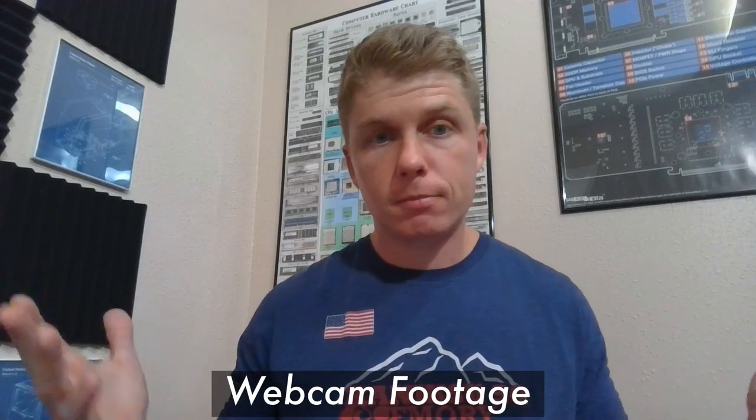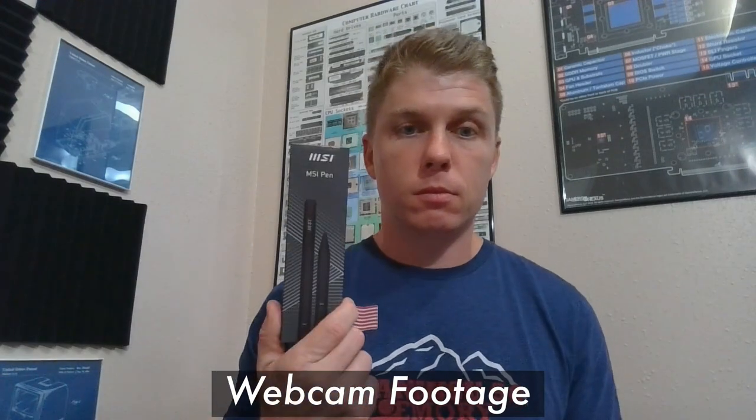Looking up here first, we'll start with the screen because it's on top. This comes with a 1080p 30fps webcam, which you can see on the screen what that looks like. It's nice that laptops are starting to include that today. The screen is beautiful, over 500 nits of brightness, with a 165 hertz refresh rate, 2K screen. Let me turn this brightness up, you can see it gets bright. And it's 100% DCI-P3, a very color accurate screen. So if content creation is what you're doing, this is a wonderful laptop for that. It's a 16:10 aspect ratio, which is awesome for content creation.